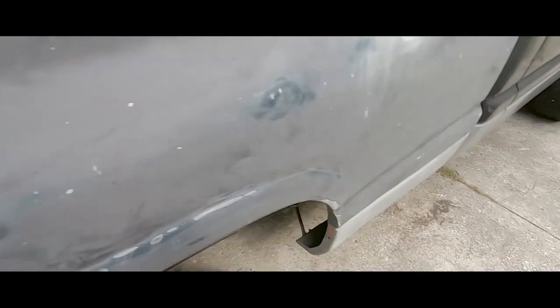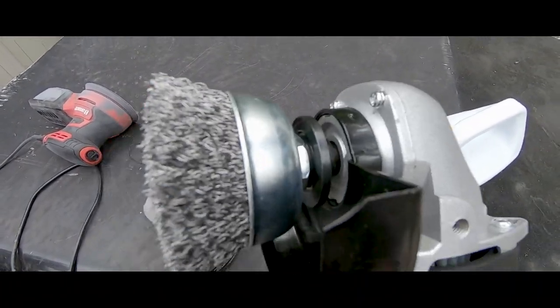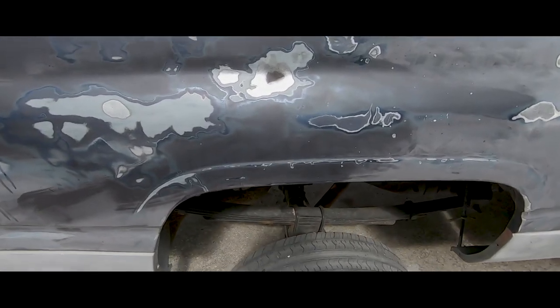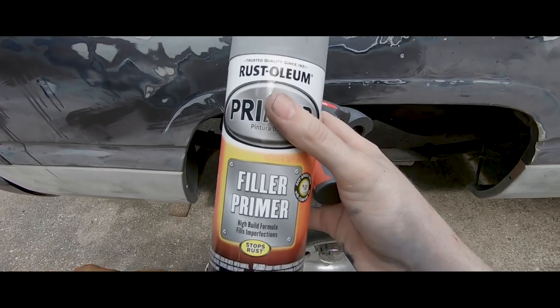Alright, so now to get this, I'm using this one. Got a wire brush on it. Let's see how that works out on it. Alright, so now I'm wiping it down with some acetone. And I'm going to be spraying it with this. And I'm going to sand it again.